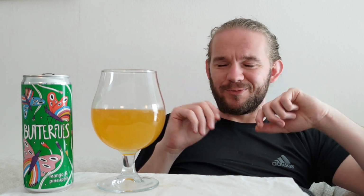So on the hoppy side of things, then, as I explained earlier about this whole placebo side of things, I think we said everything we need about the yeasty and malty side of the beer. On the kind of hoppy side of it, if we can call it that, in the back corners of the palate, you do get a nice little touch of earthiness there. As you move further forward, it gets a little bit herbal. You have got a wee bit of that going on. And then as you push toward the front corners of the palate, you do get a little touch of a slightly floral sort of thing. But as I say, this is placebo effect.